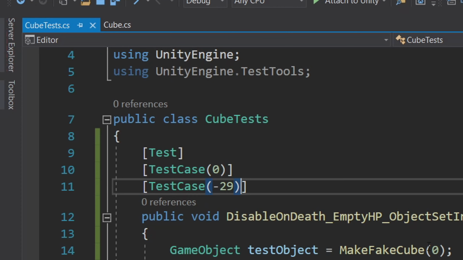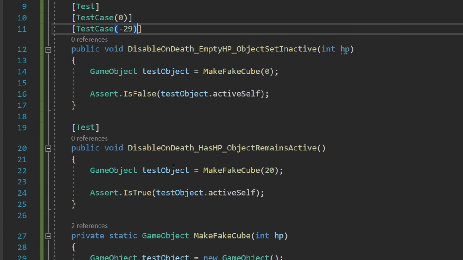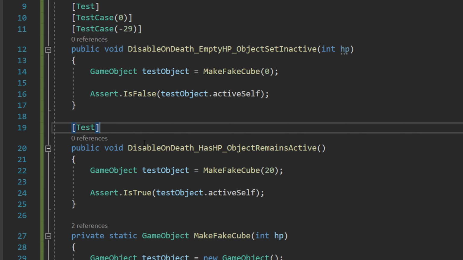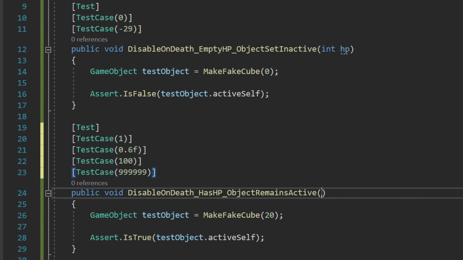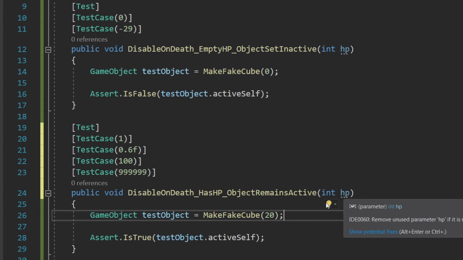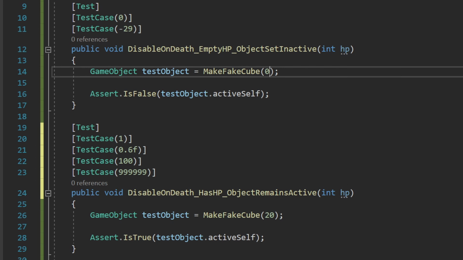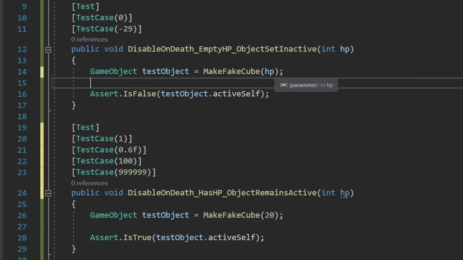Under these conditions, our function works. But we also have to add some test cases for here, because maybe it behaves differently with positive numbers. So to make it easier for everyone, I'm just gonna copy them from my reference sheet. Here's the examples, and of course I need to also put the HP here. And I actually did a big mistake, because this should be HP instead of 0. It still ran for 0 in both cases.